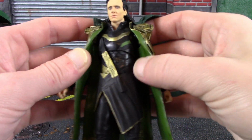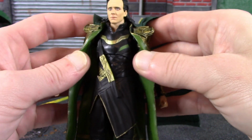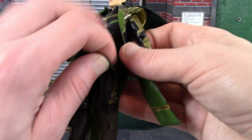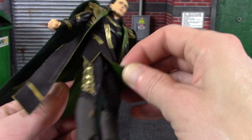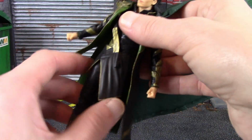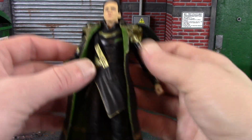I like the bits of green in there. I like these overlaying pieces on the lower torso. That looks pretty cool. And I do love the gold paint that they used as well. And this jacket is a soft, rubbery type plastic. So is this skirt type piece or sash type piece. It's a soft, rubbery type plastic. And I like how the inside is that really nice green color. Really cool looking, man. They did do a very nice job with the detail on this Loki here.